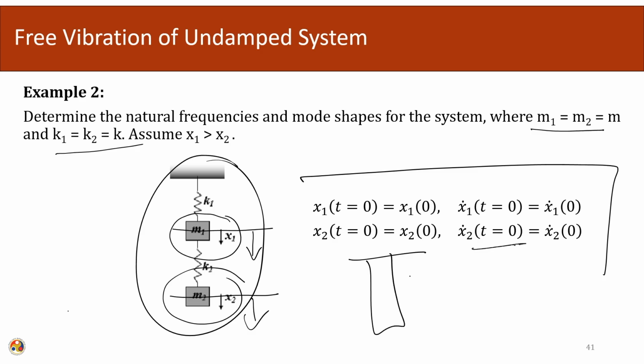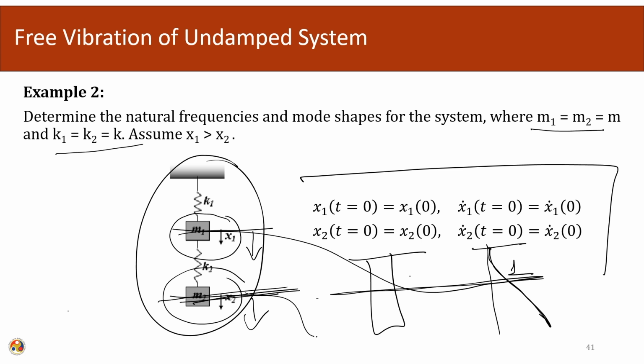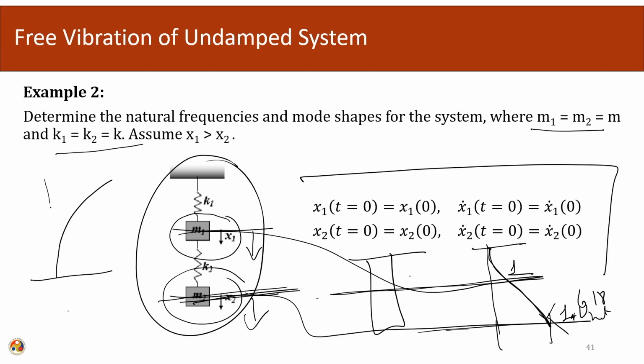For a cantilever beam, normally this becomes my first mode. Here, if the concentrated mass here is 1 unit, then the value for the other concentrated mass will be more than 1 unit. Here it is coming out to be 1.618. So it agrees with our established norm of this mode shape, the first mode of a cantilever. This one was 1 unit and this is 1.618 units. So we are in agreement for the first mode.